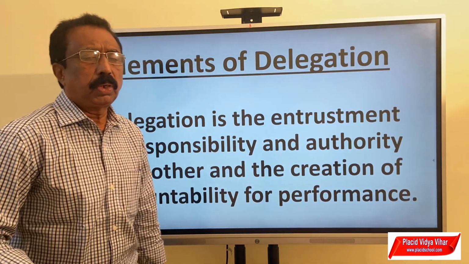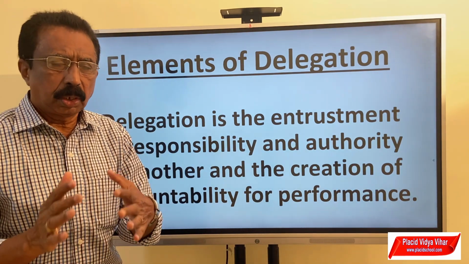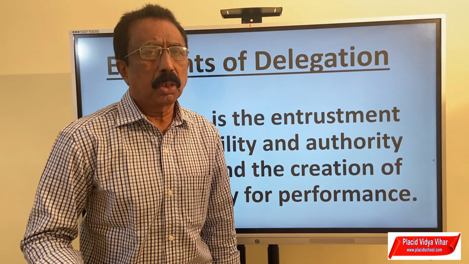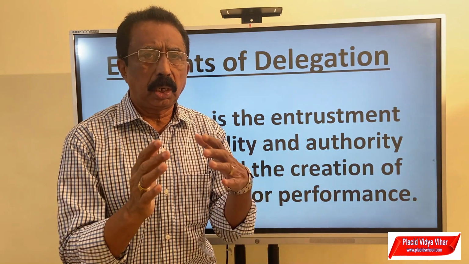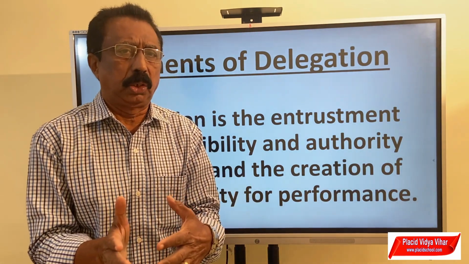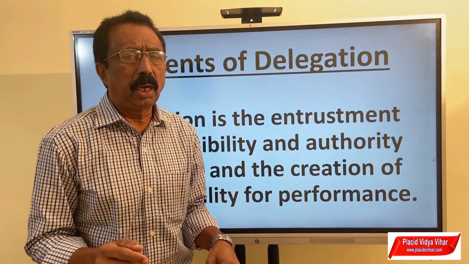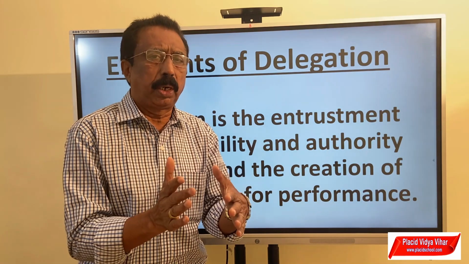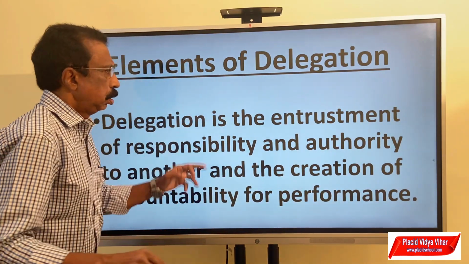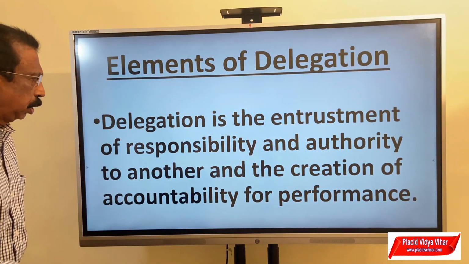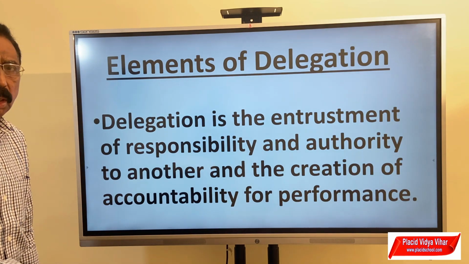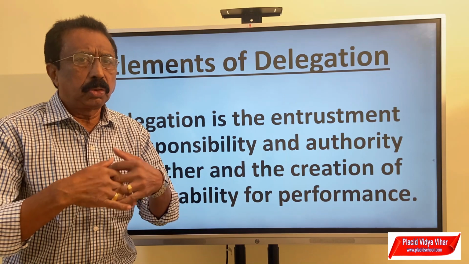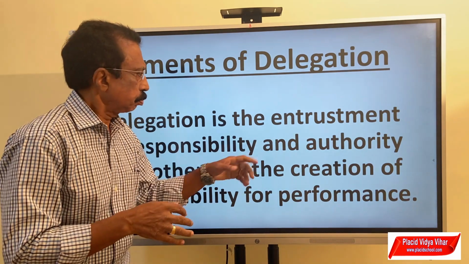Then we are going to see a very important one. We have seen delegation means sharing the work, and the manager is always responsible for the 100% completion of that work. Now we are coming to the elements of delegation. Delegation has three parts. Delegation is the entrustment of responsibility. The principal is giving me some work, that is entrusting the responsibility.